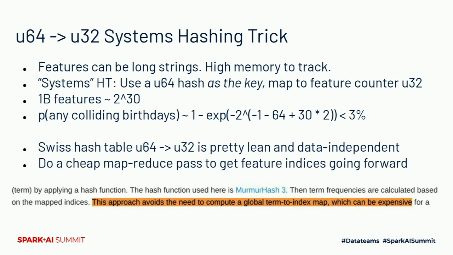This is solved actually by taking the hashing trick and sort of using it for a systems purpose. In particular, all we have to do is take the hash of the key, which is just a 64-bit hash, and use that as our feature key. And because of the birthday paradox calculation, we don't actually need to worry about collisions happening on hashes this large, at least with high probability. And so this actually lets us get around maintaining a large dictionary from feature strings to their indices, which is actually a problem called out in the Spark docs. So maybe an approach like this could be helpful in other settings.